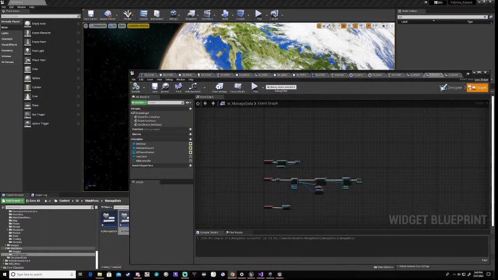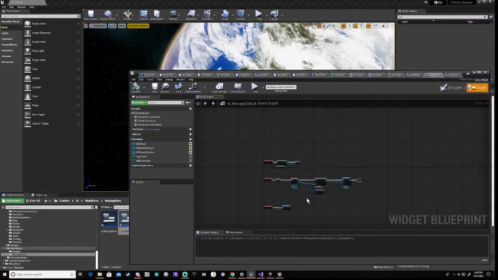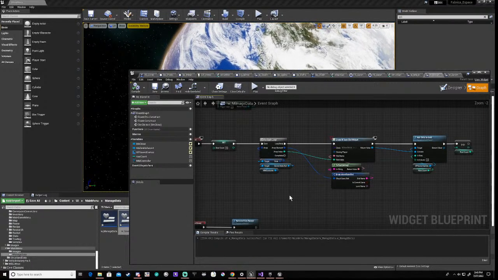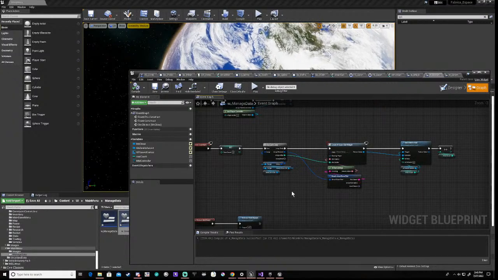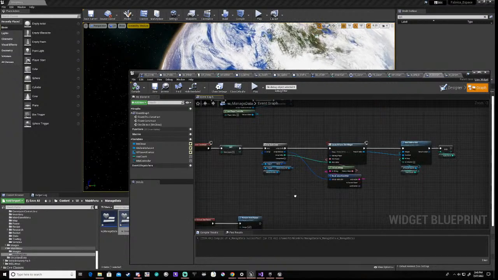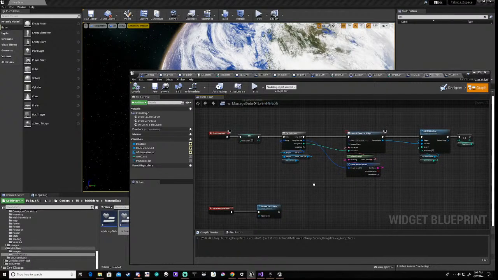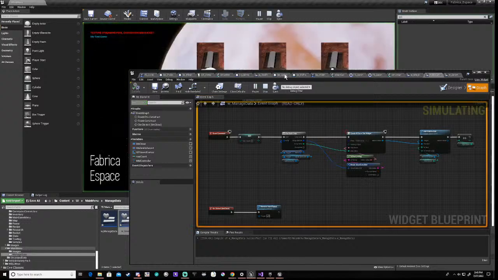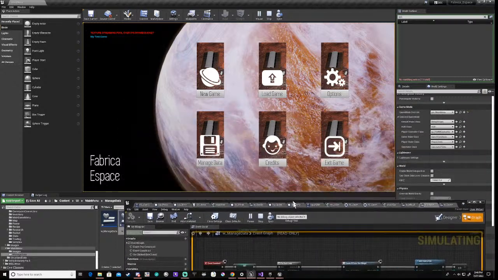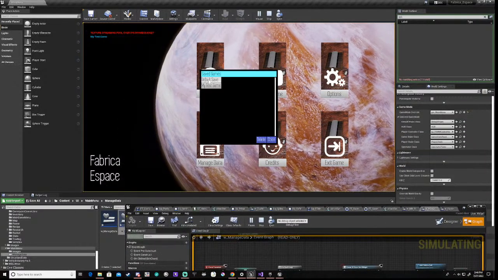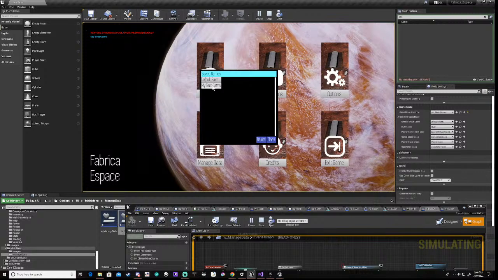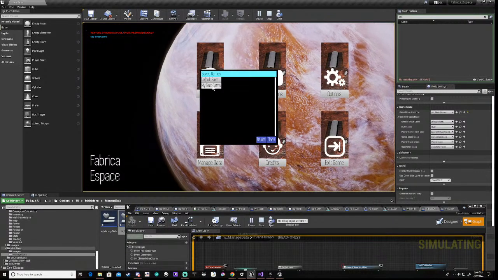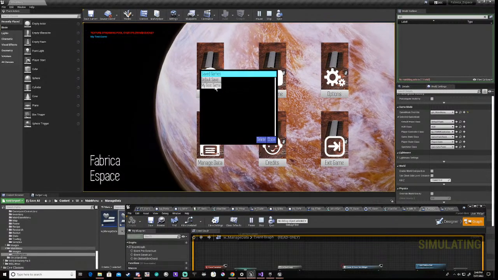Okay, we're back. Now, the next thing we need to do is, let's see what we've got so far actually. So what we've got is we've got our two slots there, okay? And these have a button.